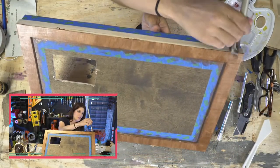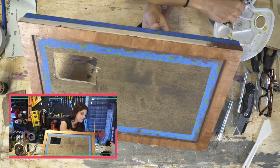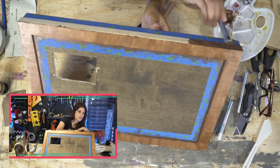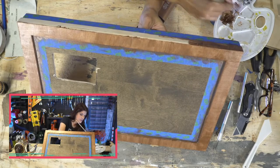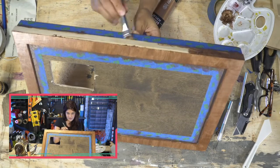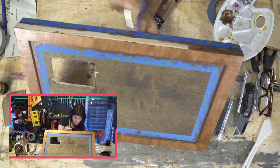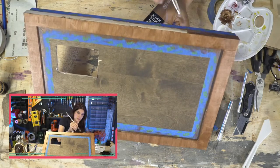I think we're good. Let me just now, where's the other side? There it is. It's on the actual other side. So we're almost done our one coat. And then I'm going to move on and do the same with our placard, which should be dry enough for us to handle. Just trying to get all the bottom edges first. I always forget to do that. Where are my eyes at? Oh, right here. Here are my eyes, but I don't need them quite yet. I probably will need them.